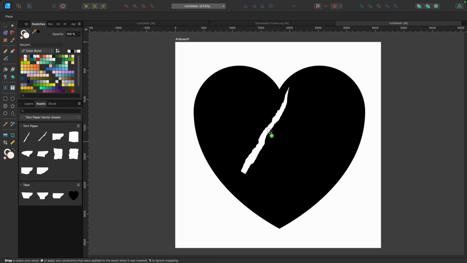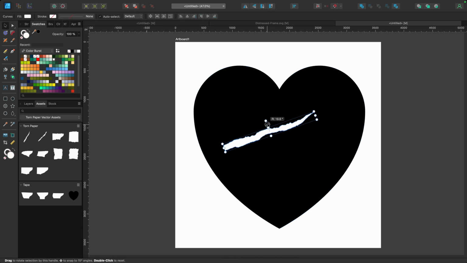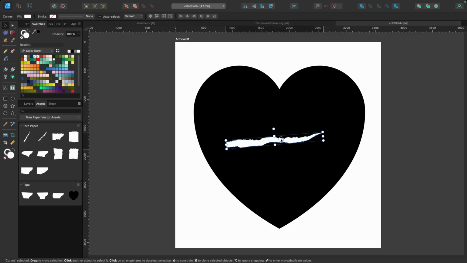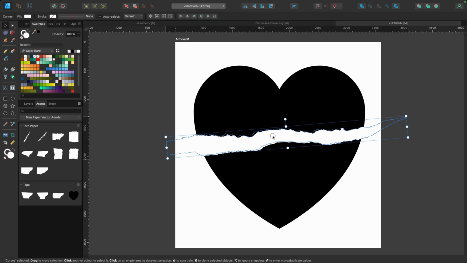I'm going to pull in this torn paper shape from the assets pack and I'm going to set it around the middle and scale it up. I want this to cut across the middle of the heart shape because ultimately I want three frame pieces, top, middle, and bottom, and I want everything encased inside of the heart shape and seamless from top to bottom with no gaps. So right now I have these two areas that are overhanging the heart and need to trim them off. The easiest way to do that is using the shape builder tool.